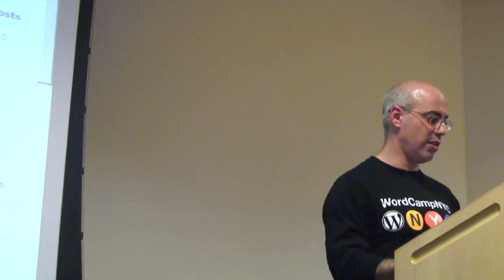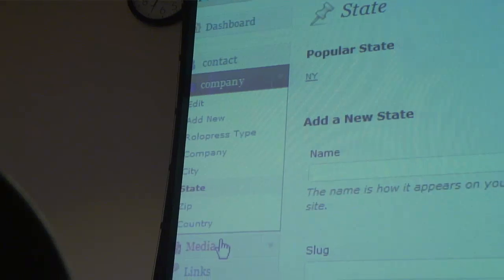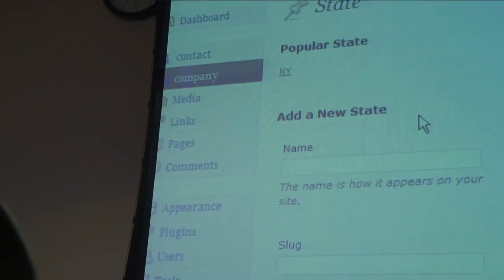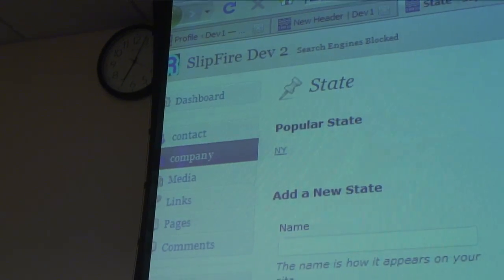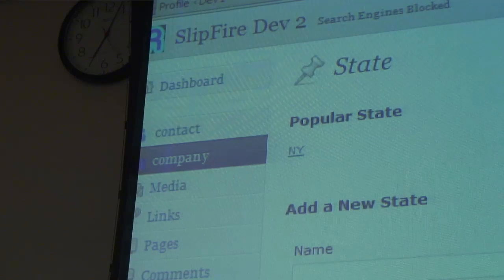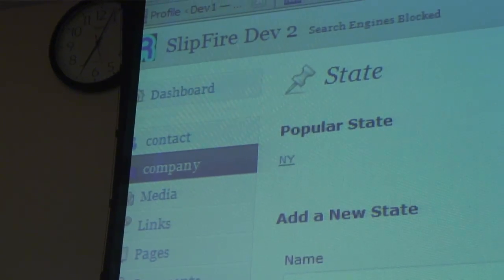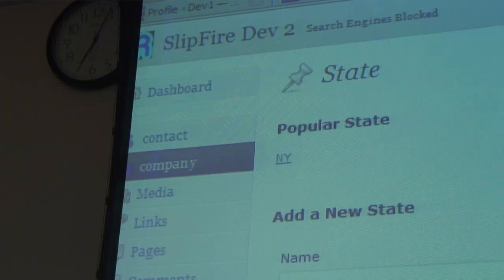This is actually, these things right here on the side, which you can't see still, are the custom taxonomies, my own custom version of tags. Okay, I want to have a tag section called city and a tag section called state. I'm only going to put states in that one. I'm only going to put cities in the other one. And I want to have a custom taxonomy called zip for zip code and country. So I have those custom taxonomies, and it's pretty powerful because you can drill down by them.